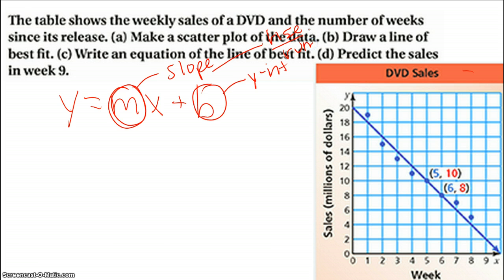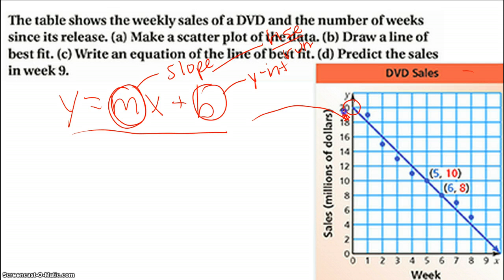Okay, so I draw my line. As long as your line is pretty much in the middle of all of them and it looks reasonable, you're going to get all your points. And as long as this equation reflects whatever you drew on your paper, you'll get your points. But every single one of us could be a tiny bit different depending on what angle we draw the line on.